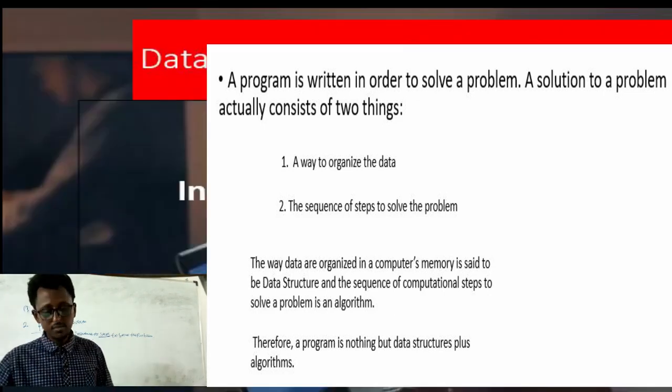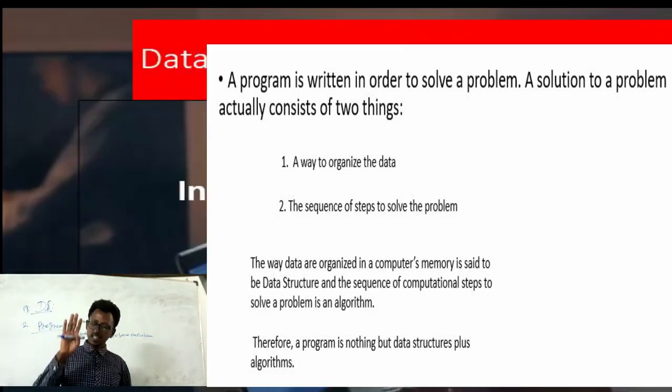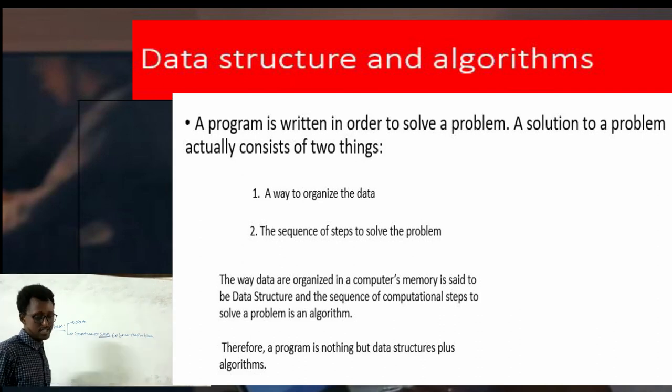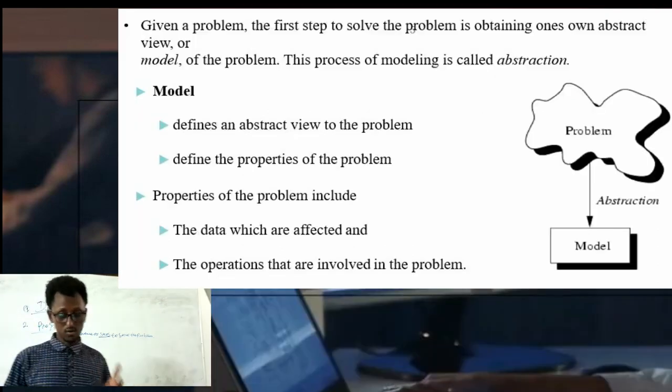Therefore, a program is nothing but the data structure plus the algorithm.